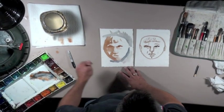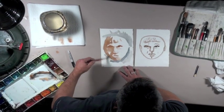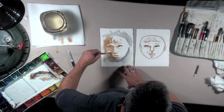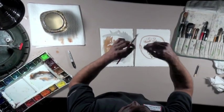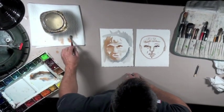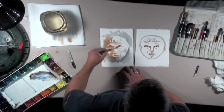And how many edges do you need? Can I lose those edges? Can I lose these edges? Can you still tell it's a face? Yeah, you can. Beginning artists want to define every edge, and the more experienced you are, the more edges you want to lose. So there could be a little bit of variety.